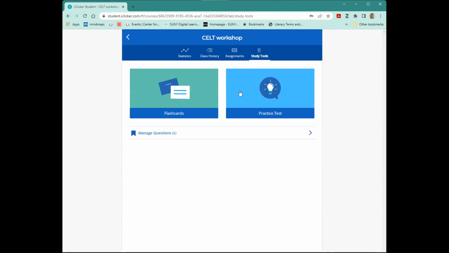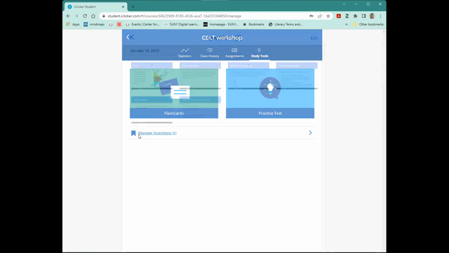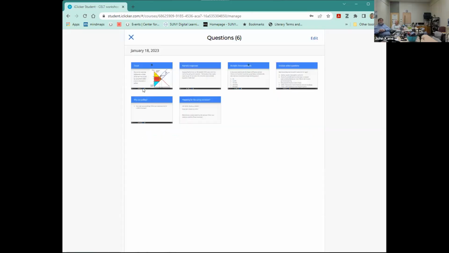Oh, I didn't have that. And it shows you have manage questions, flashcards or practice test. I'm not sure what that is. Oh, see, I don't have that. I wonder if this would let you select questions that could go into a flashcard version of this, or just as a reminder for you to study those things. Well, try selecting all, just see what happens, or selecting a few of them.